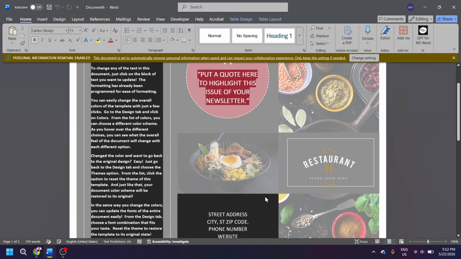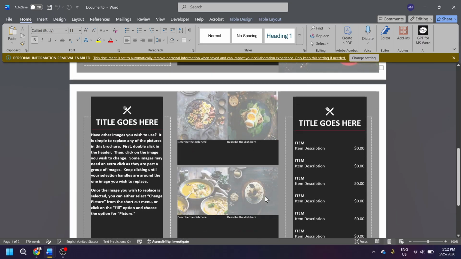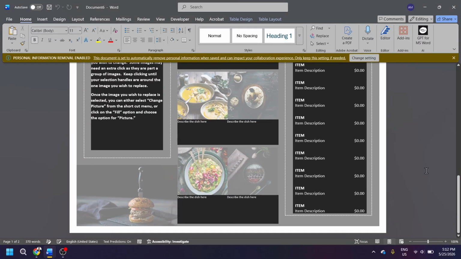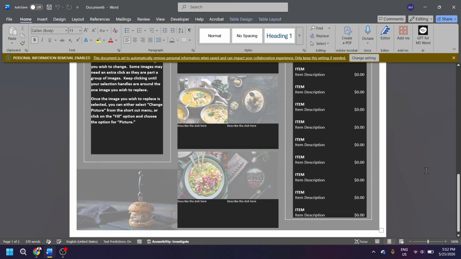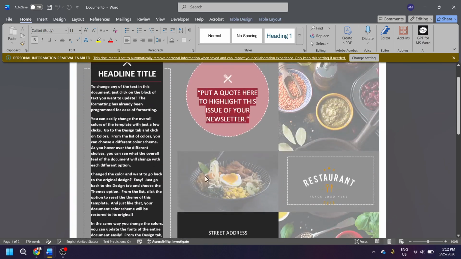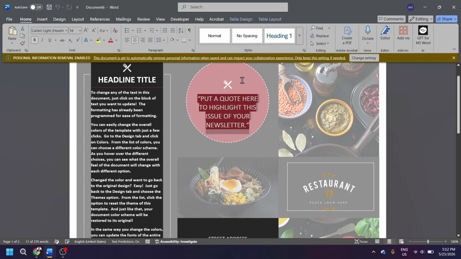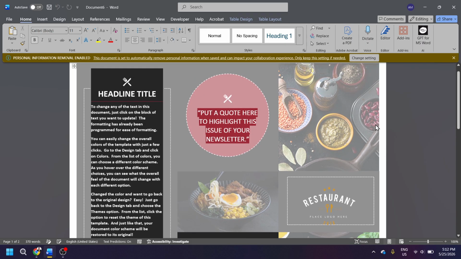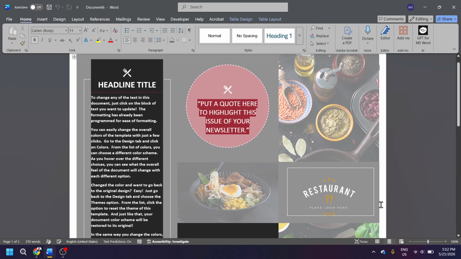Word will open a new document based on that template and display the brochure across multiple pages to represent both sides of the paper. Most trifold templates include guidance text and sample images, so you can visualize where each panel will fold and how the front, inside, and back sections relate. This structure keeps text from drifting into fold lines and ensures the layout lines up correctly when printed double-sided and folded.